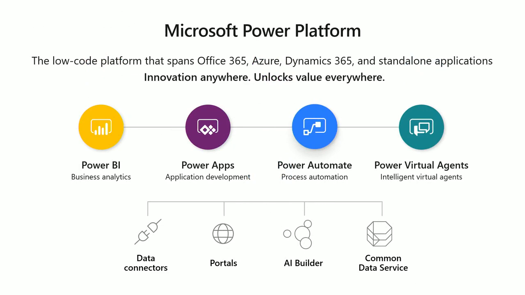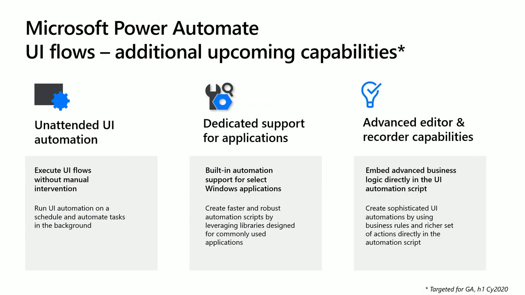And that's the platform. Just quickly, these are the three things we are looking forward to announcing and delivering over the next few months. This is Unattended. As I mentioned, it is in private preview right now, and we look forward to delivering a more robust GA. And dedicated support for applications. There are many applications where accessibility is finicky and doesn't work all the time, so we'll provide dedicated experiences for very common applications that can run locally or on remote machines, and then better editing experiences as well. And I think that was it.